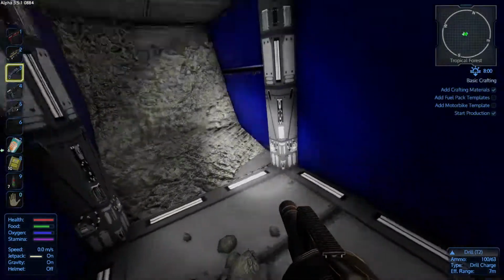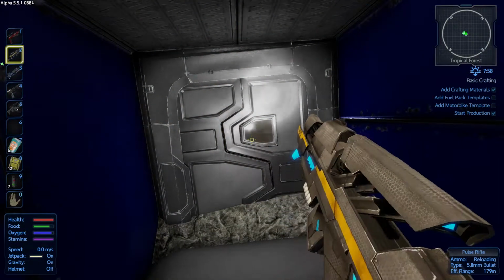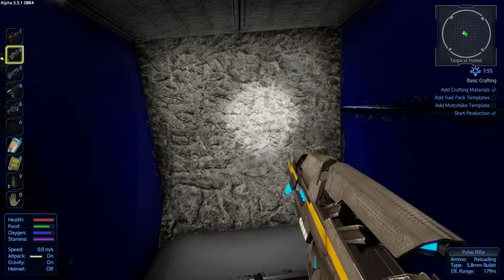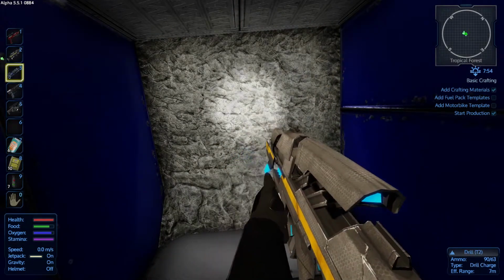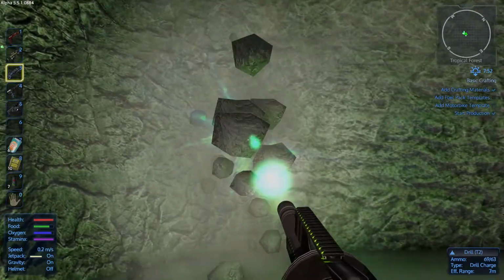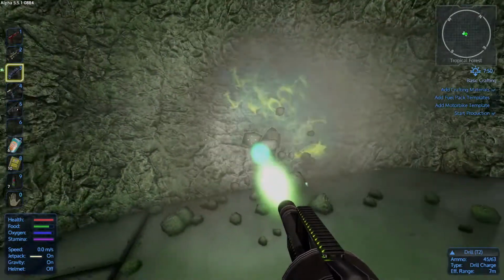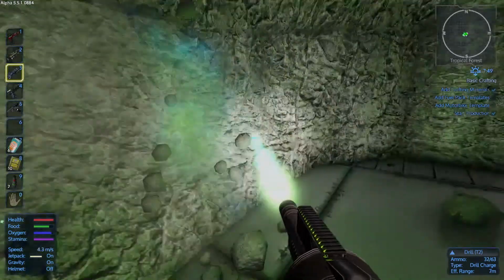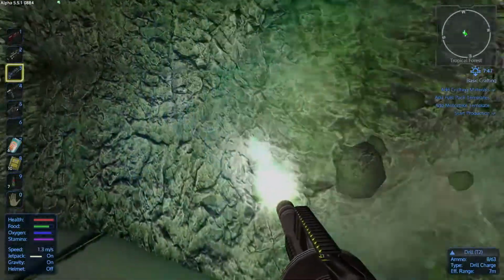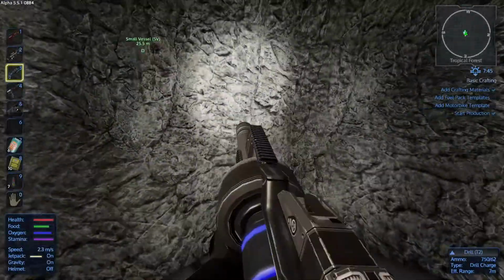Whoa. Hallway and a doorway right there. Let's take this doorway out. Take all of this out, back all of this up. It's a good thing we had a lot of mining charges.